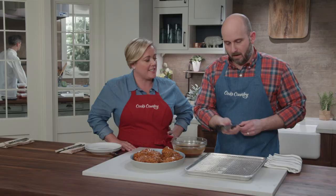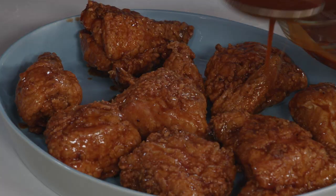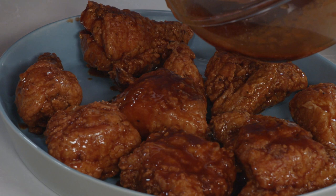You're going to drizzle that sauce all over the top? I'm just going to throw this in the trash. You know, might as well gild the lily a bit and just go full bore right over the top. You are kidding me. This is both barrels of fried chicken right here.